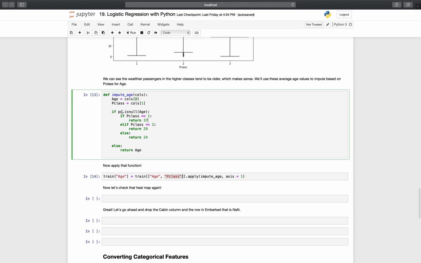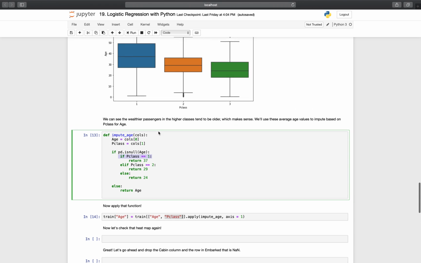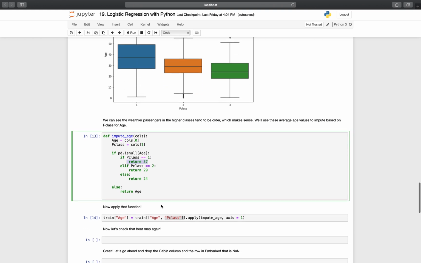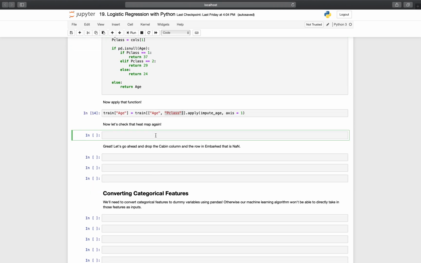The first thing I check is, is the current cell null? If not, we don't do any modification, we just keep the data. But if the cell is null, we want to fill it in, right? So then we check, is the passenger class of that cell the first class? If it is, we return 37, the average age of the first class. And the same thing here, the average age for second class is 29 and 24 for the third class.